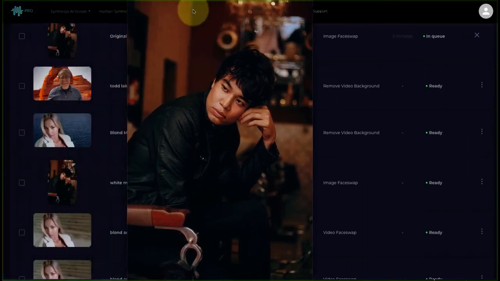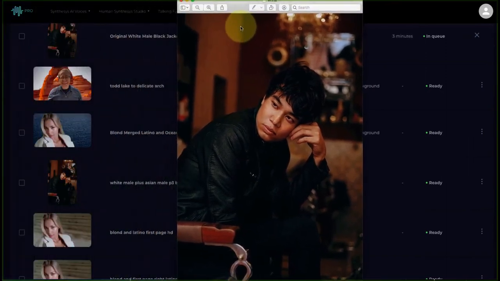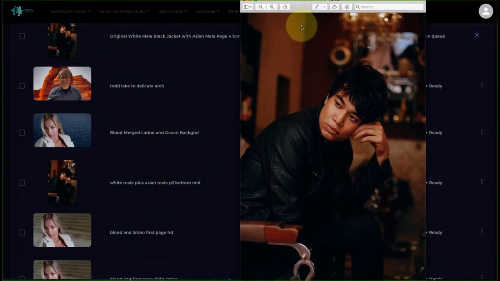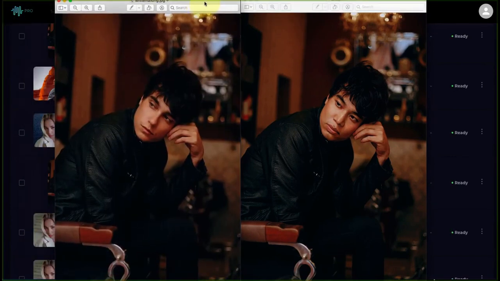And here it is. And take a look at that remarkable difference. I'll show you both images. There's the changed image. And now let me show you the original image. And here's the original. You see what I mean? It's a perfect rendition of the new face. So if you had an application where you wanted to appeal to a completely different targeted group, all of a sudden you've gone from white male to Asian male, and it's perfect.